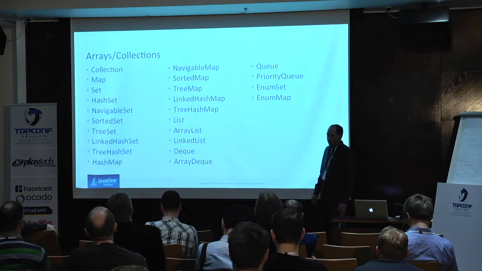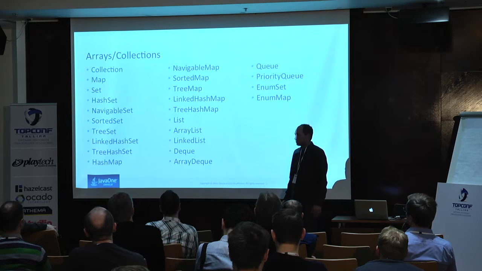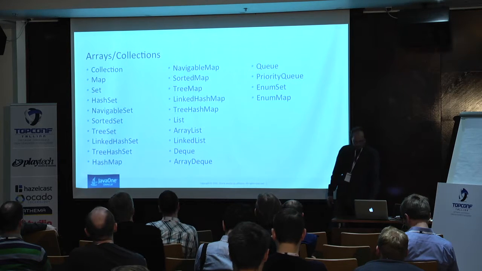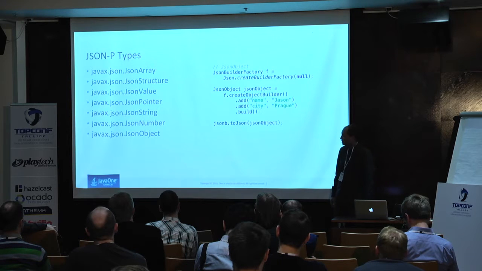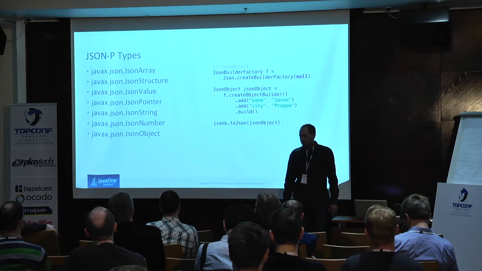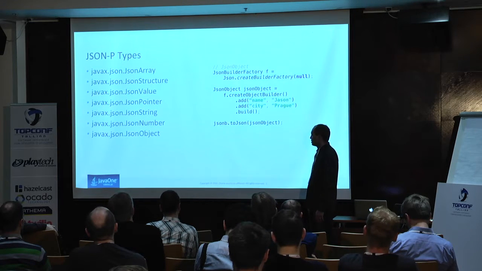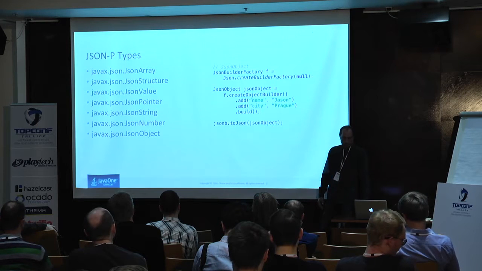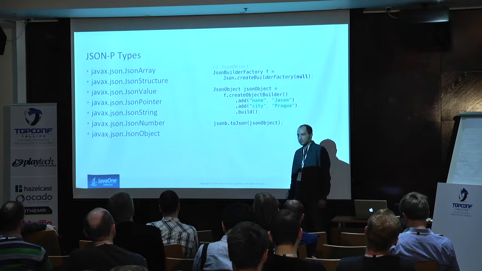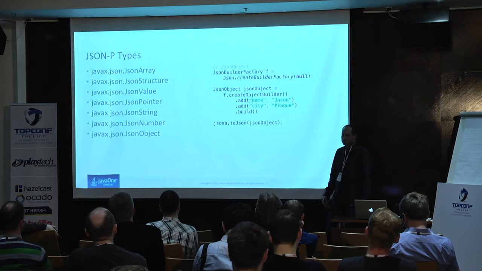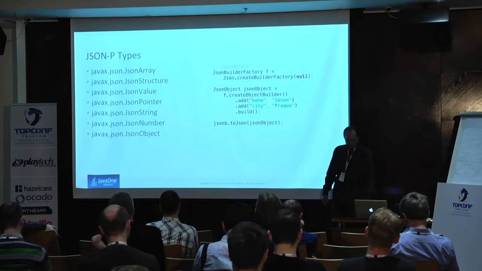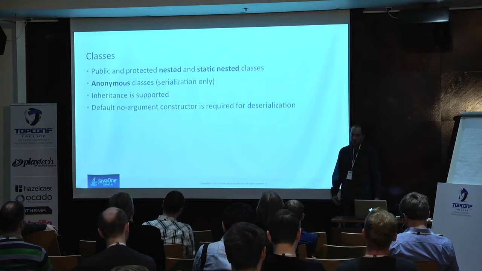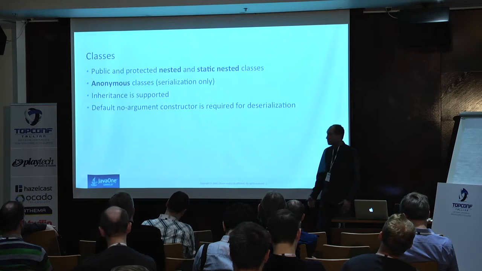From collections, more or less all classes you know from the collections framework are supported. So there's nothing difficult here. Something different from existing implementations is that JSONB provides support for JSONP types. This can be useful mainly when working with custom data, or when you need some customizations to default behavior. The specification also defines what is serialized, deserialized by default, and visibility rules, and so on.